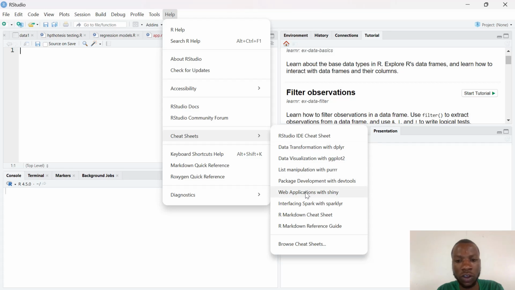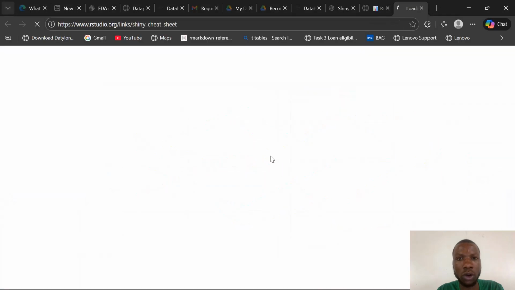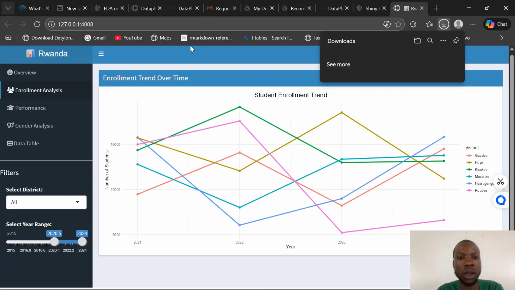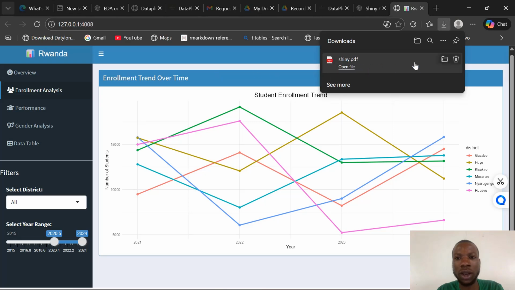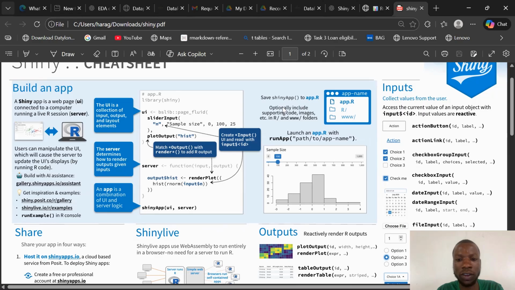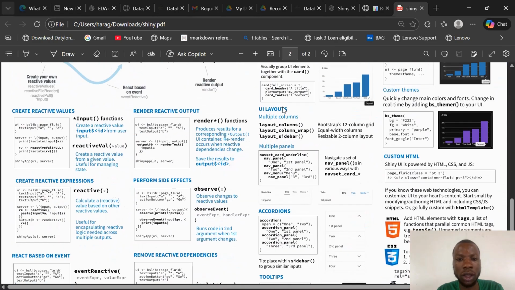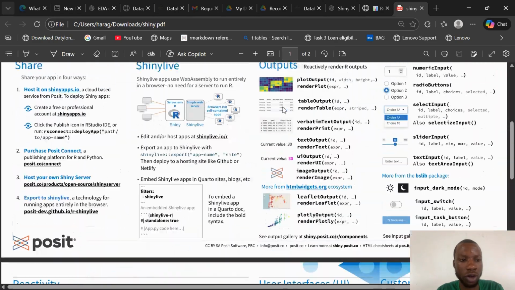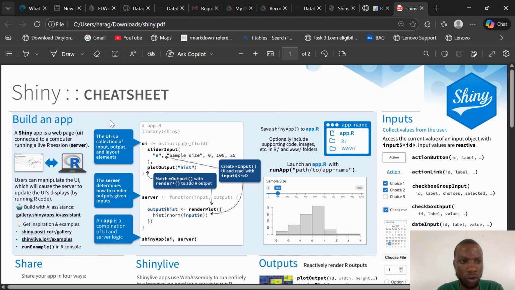Let's say I need the cheat sheet for web applications, so I click on this one. Once I click on it, it opens online. That is a good thing you can look into while you are doing everything that you are looking for.